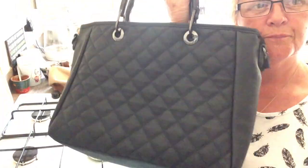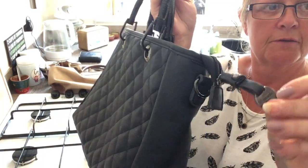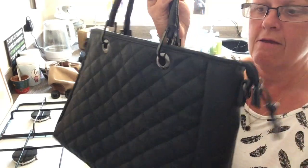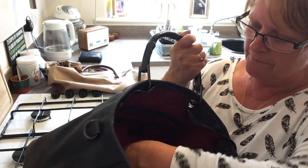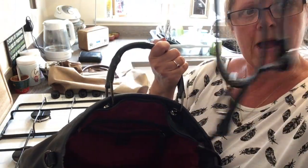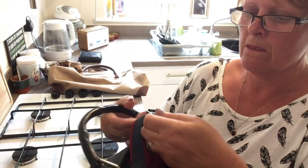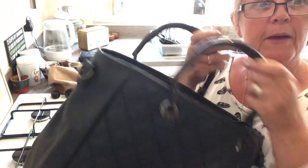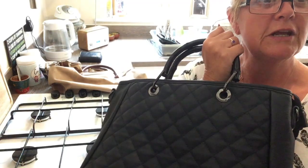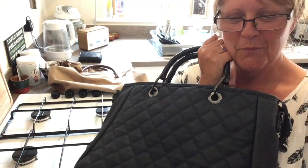Just a little catch-up really on this bag. I've just been looking at it online and it's got the Paris Vimoda on there, it's got the bamboo handles, and it's got the long strap if you want it, and it's also got Vimoda Paris in there. Now bearing in mind I paid a pound for this bag, I have just been really shocked — I'm not shocked a lot, but I am.